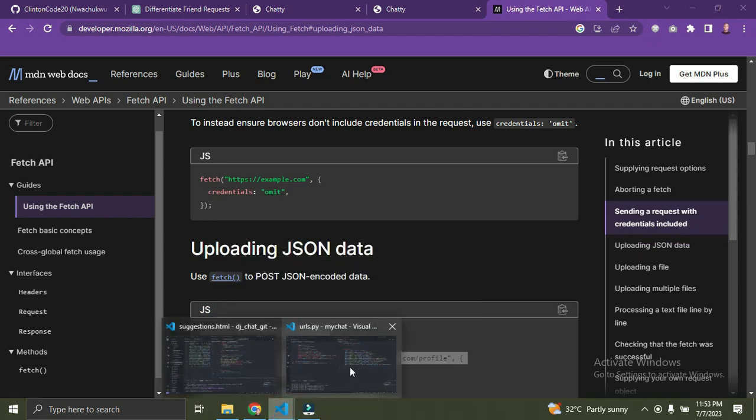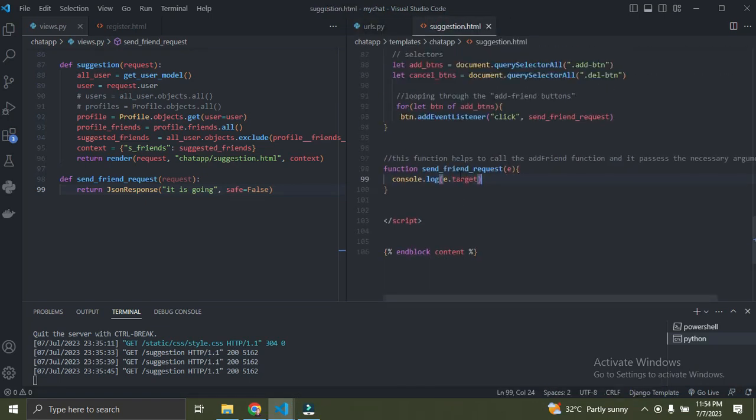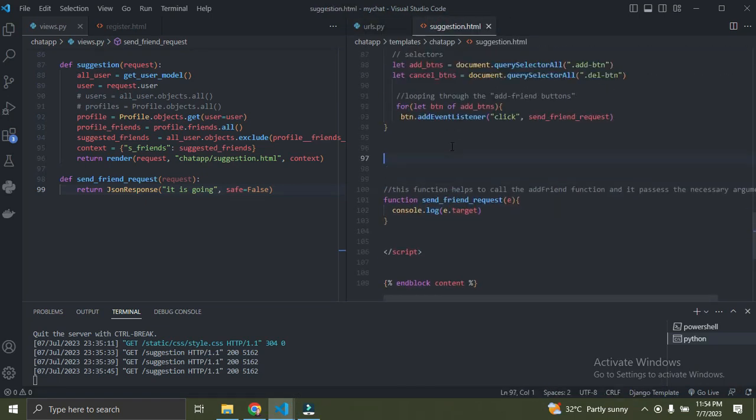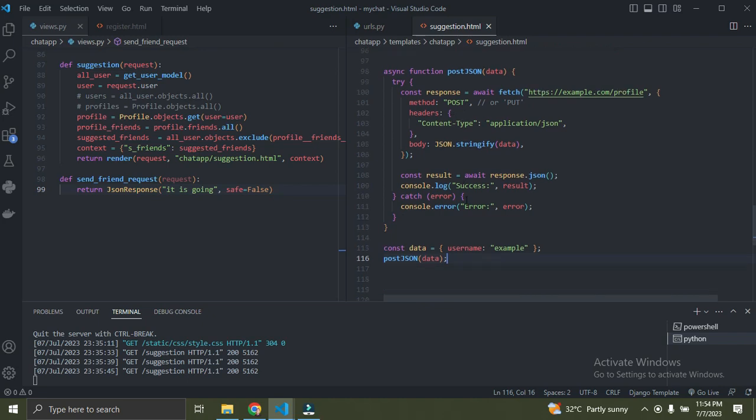So copy it and come over here, where our template is. On this page now, I'm going to simply paste this snippet of code here. Now let me explain what everything is doing. Through this code we just copied, we're going to be able to send data from the front end to the back end. Understand? So first of all, we need to go get our URL.